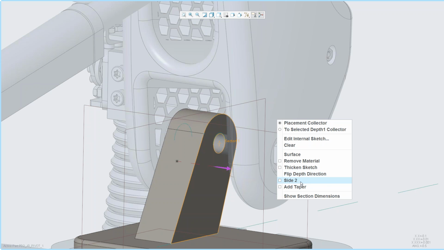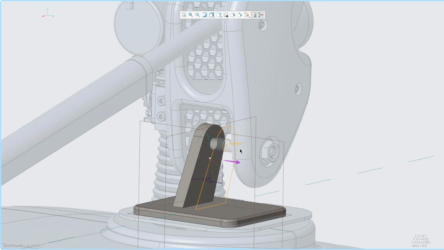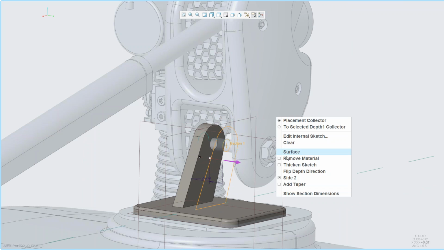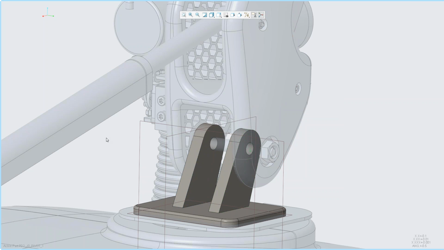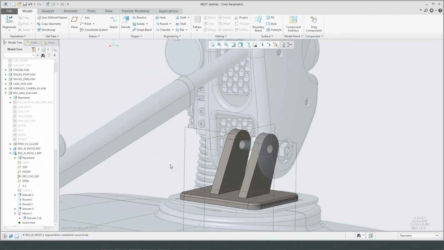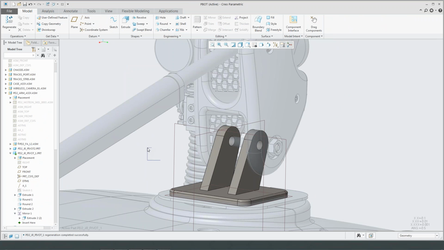What is new though is I can actually drive extrusions now in a second direction. So I can say extrude this distance to this washer, but let's drive it in a second direction, say a set dimension as well. So being able to drive extrudes in two separate directions. That looks pretty good. And then we'll also mirror that across. So again, we just built a part fairly quickly there without really relying on the ribbon UI except for a delete segment, being able to utilize that full screen mode.